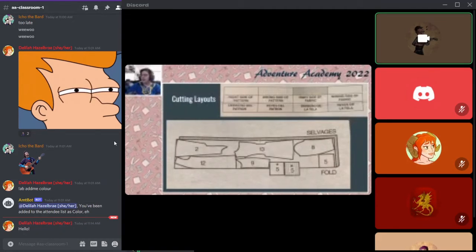Now, this layout is clearly showing which pattern pieces go where. And you can see number 5 here. This number 5 here, this one needs to be flipped over, so cut with right side up and wrong side out. And the reason these pieces are sticking out like this is because you are meant to unfold the fabric here and cut out this piece in a single thickness rather than fold it over like this in a double thickness like the rest of the pieces on this chart.